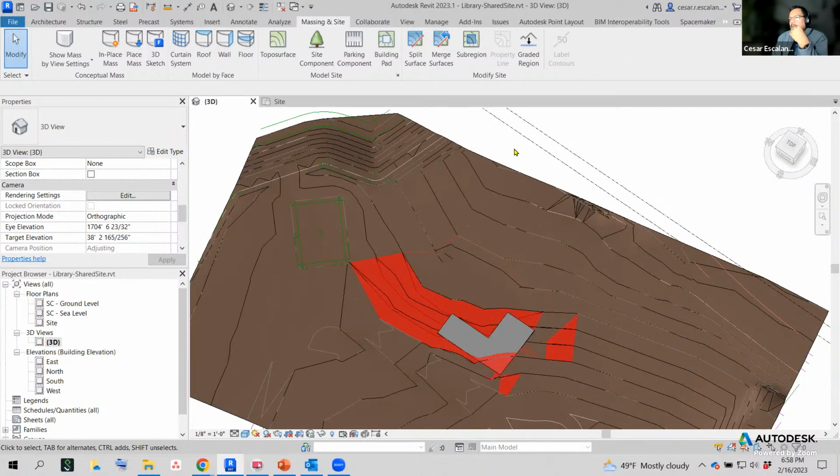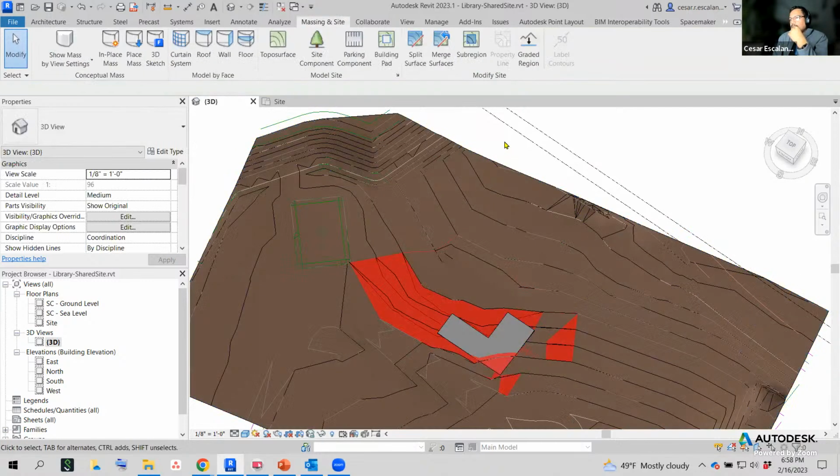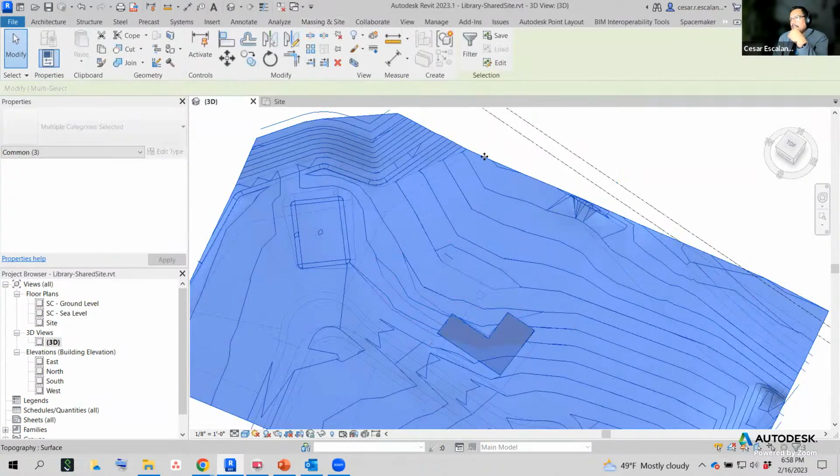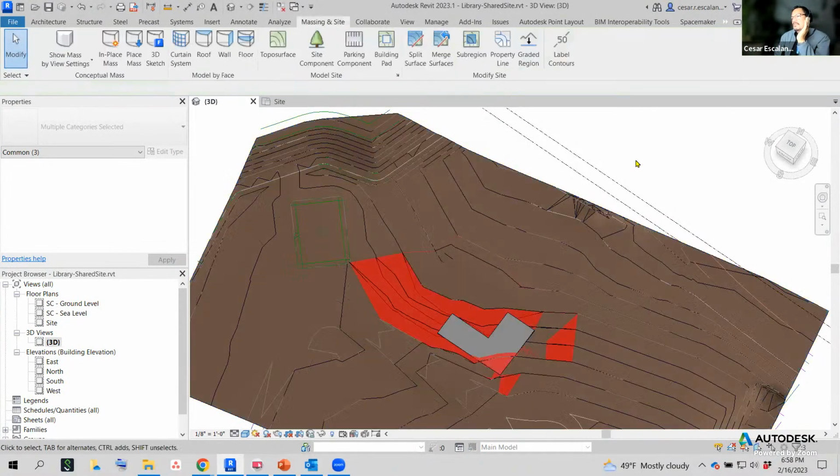If you made a selection of elements here, notice how there are two topographies and there's one civil engineer. So you can delete the one topography and start the grading again, and that's going to erase everything you've done so far. Or you can undo.